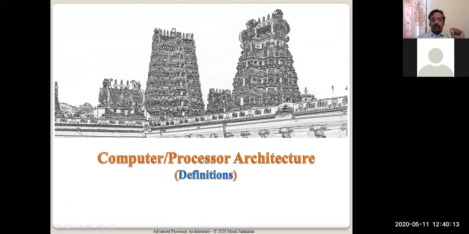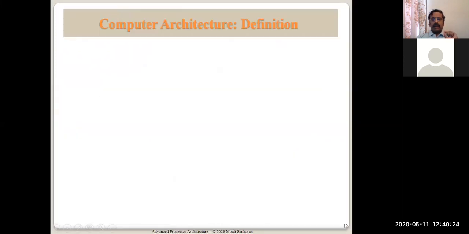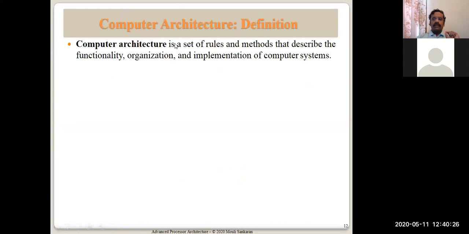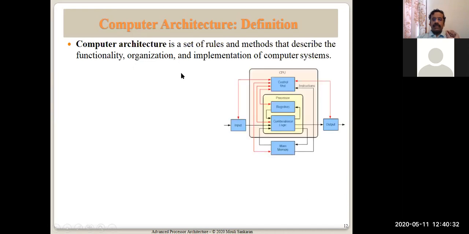Now, let me give you a definition of what a computer architecture is and what a processor architecture is. How does it differ from each other? Now, computer architecture is a set of rules and methods that describe the functionality and the organization of a computer system implementation. So it involves not only the CPU, but also the peripheral units, memory, the whole computer system.